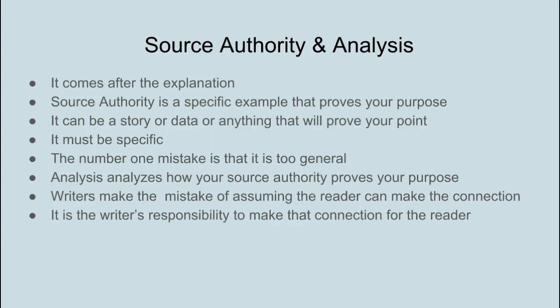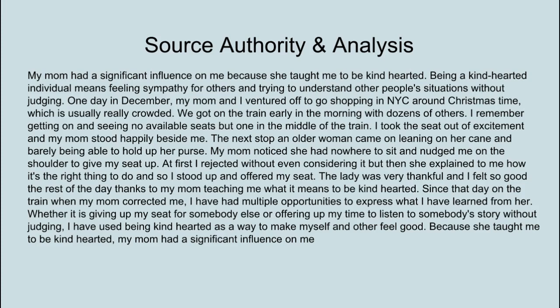In the analysis, you want to analyze how your source authority proves your purpose. So if you don't have strong source authority, you can't have strong analysis. So if you got source authority wrong, chances are you got your analysis wrong as well. Writers can make the mistake of assuming that a reader can make the connection between the source authority and the analysis, but it's actually the writer's responsibility to make that connection for them. So the reader shouldn't have to guess why you put that quote in there. You need to explain why you put that quote in there and what that has to do with what it is you're trying to prove. That's your analysis.